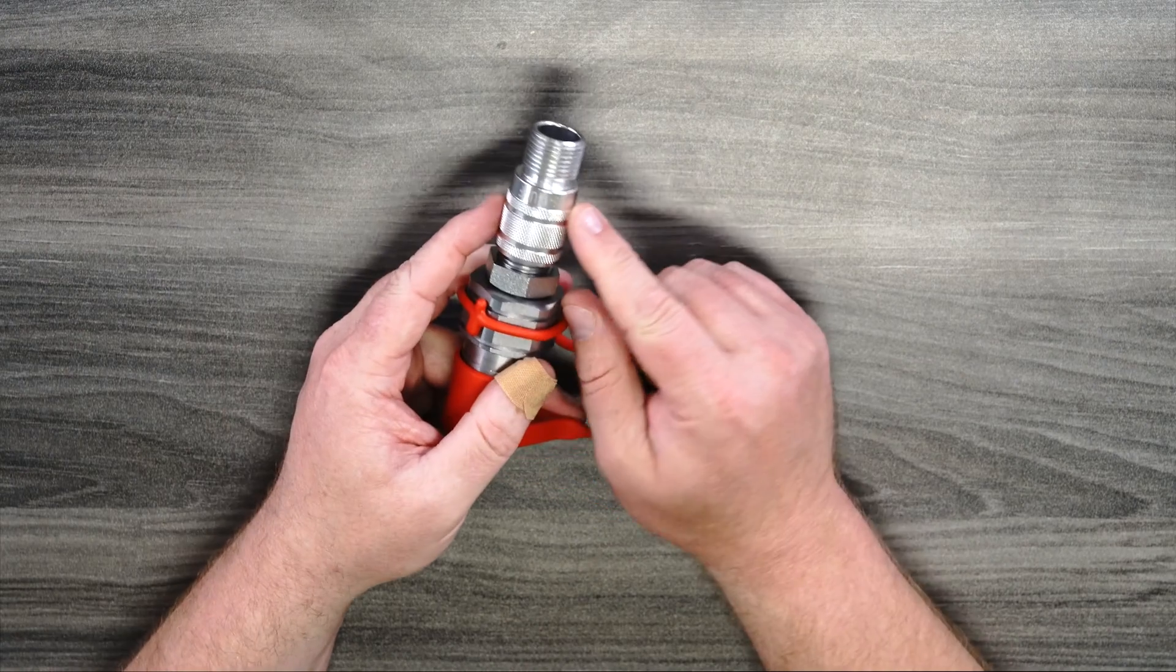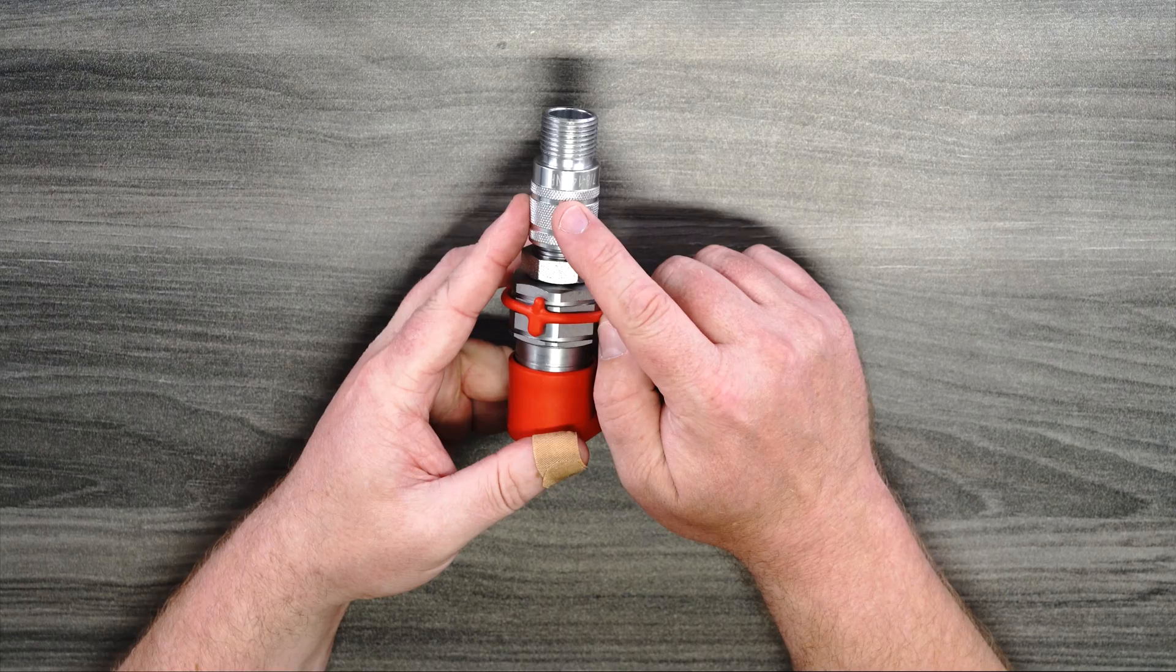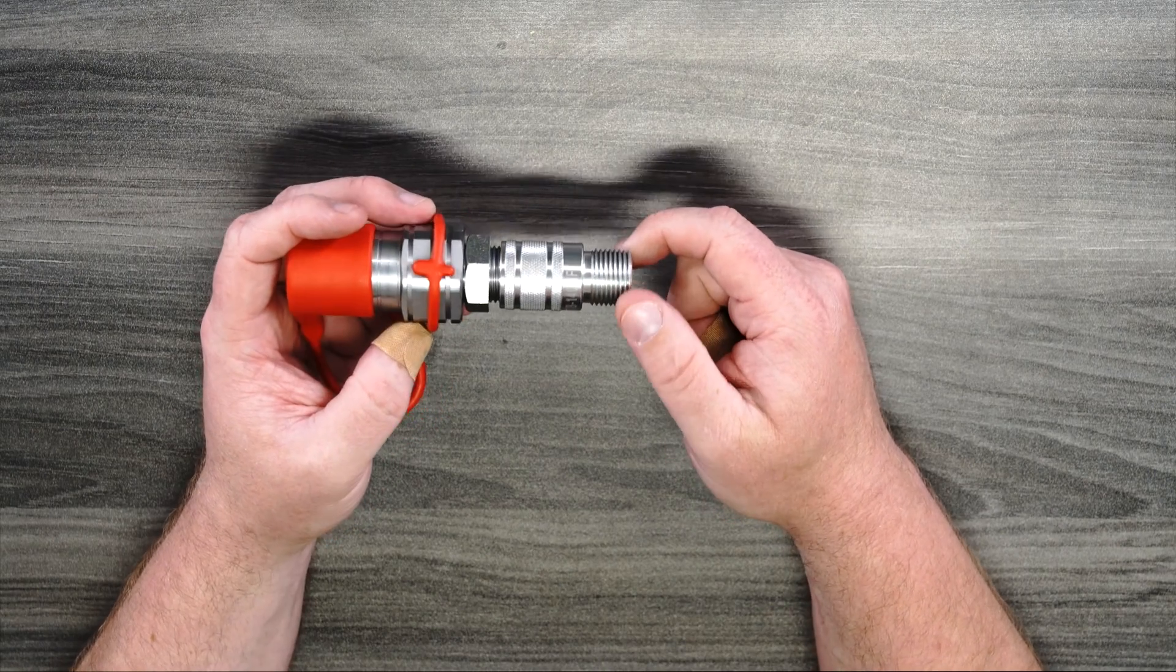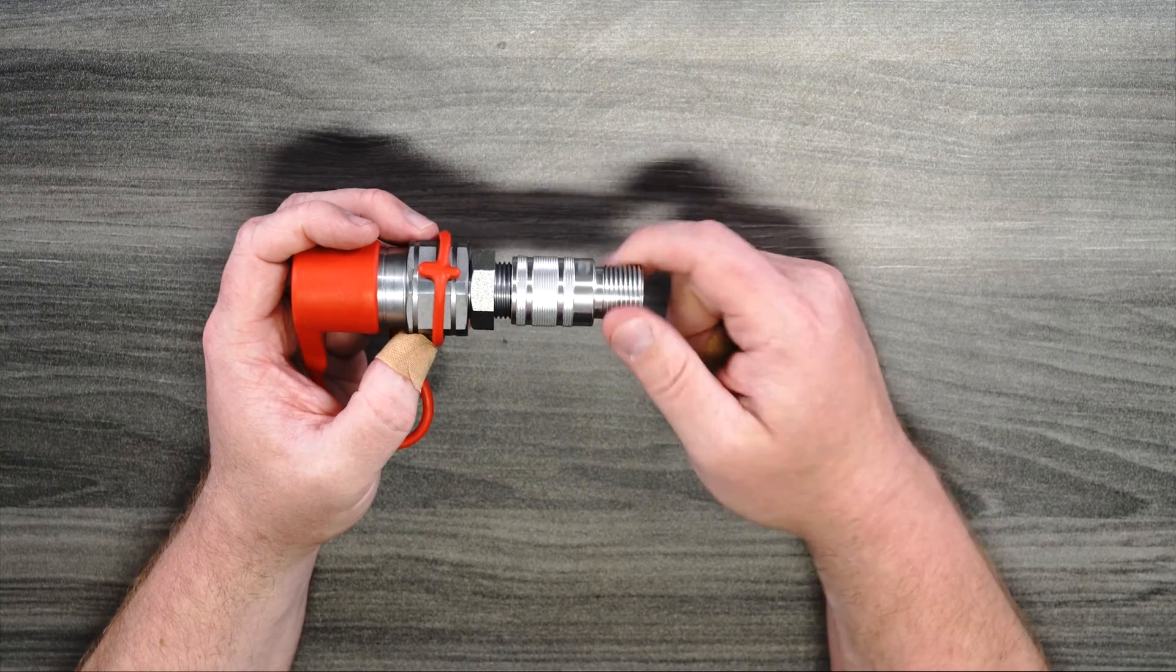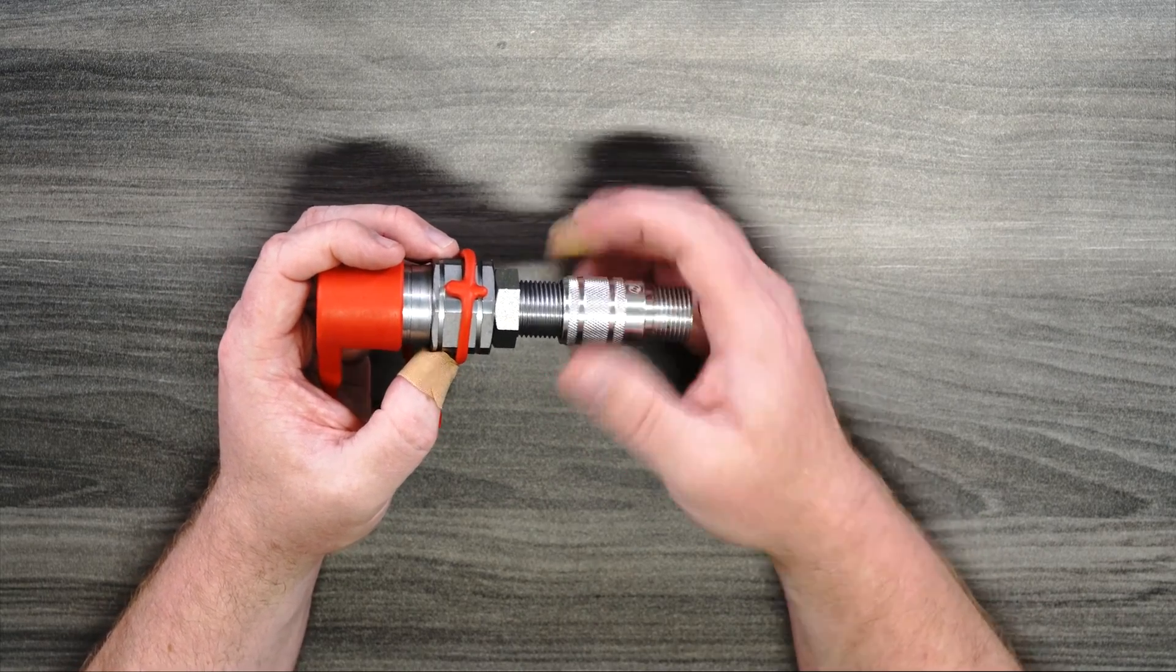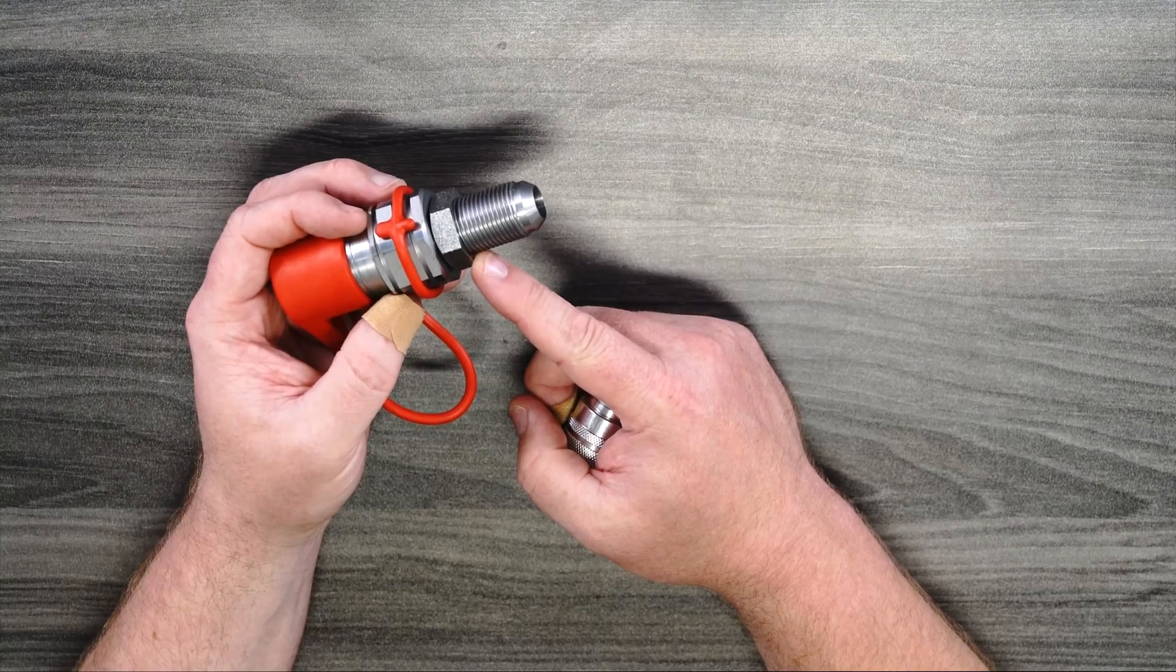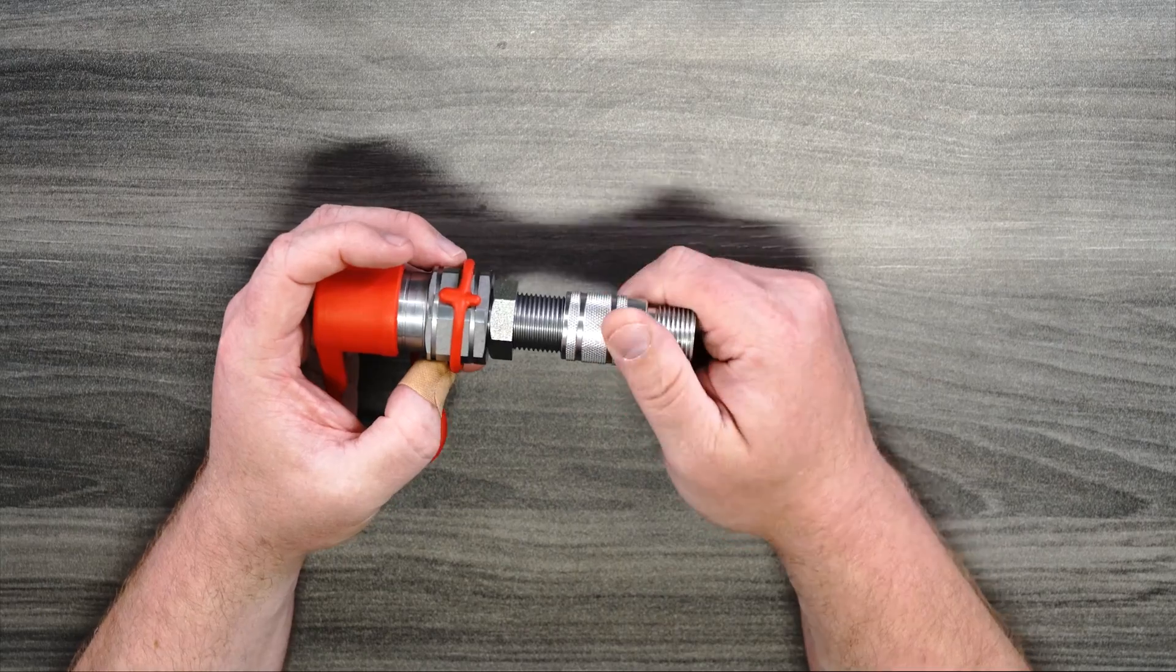Again, this one's marked. It's probably hard to see, but it does say seven eighths dash 14 UNF. UNF is just another designation for SAE O-Ring Boss. And again, SAE O-Ring Boss does interchange with JIC. You can identify those easily by taking a look at the end of the thread. If it has a cone on it, we're talking JIC. If it has an O-Ring behind the thread, we're talking SAE O-Ring Boss, but both of those threads do share the same thread pitch.